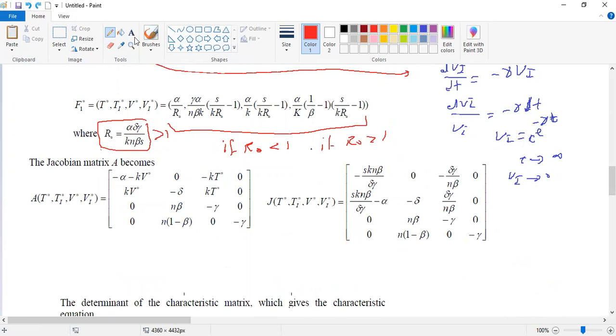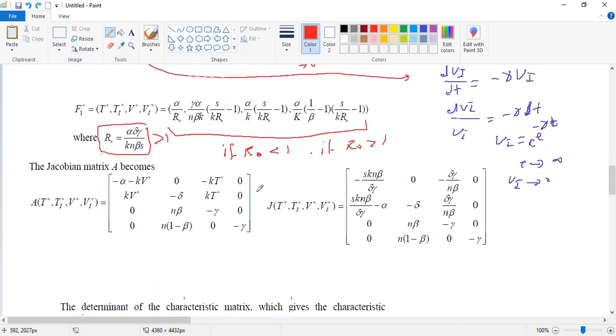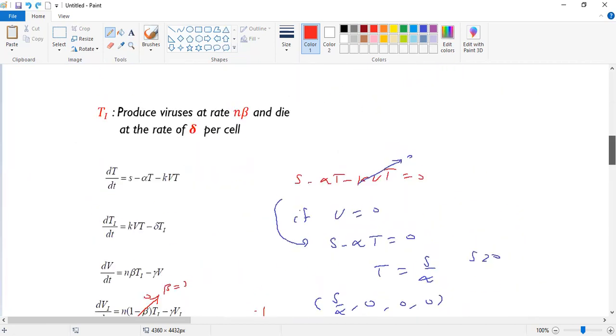And then the partial derivative here I have with the fourth one, VI. There is no VI here, there's no VI here. Look at the equation, there's no VI. There's V times T, so it will be 0. So look at here, this will be 0. And it will be the same for the second differential equation. For the second one, this is the second one.